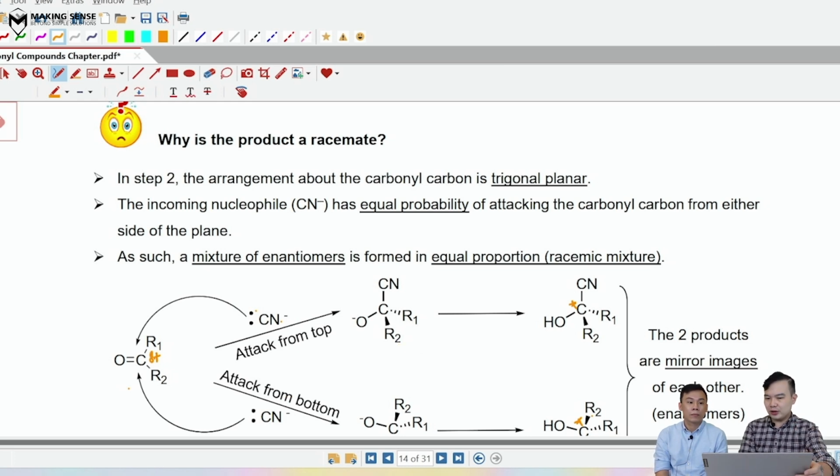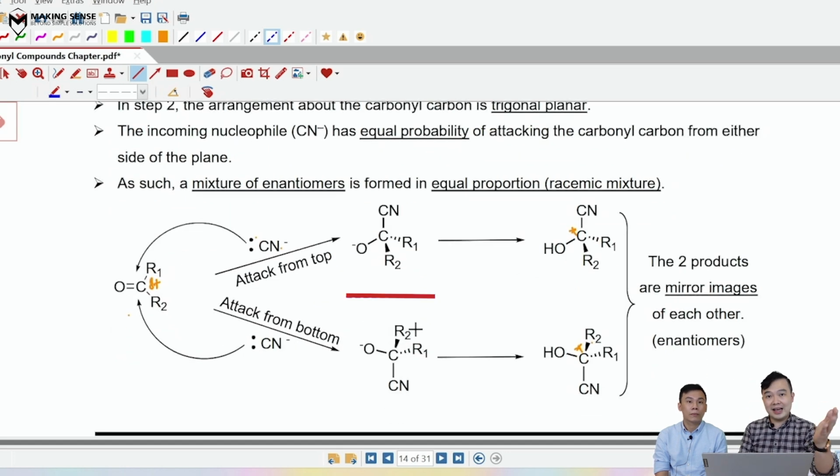Now, these two products, the way the atoms link together, they are exactly the same. The only difference is the fact that they are going to be mirror images of each other. So if you can follow me and draw a mirror line, you notice that the two products that you see over here, they are mirror images. Now, in the event that this final product is chiral, then these two have a very special name. What are these two pairs called?